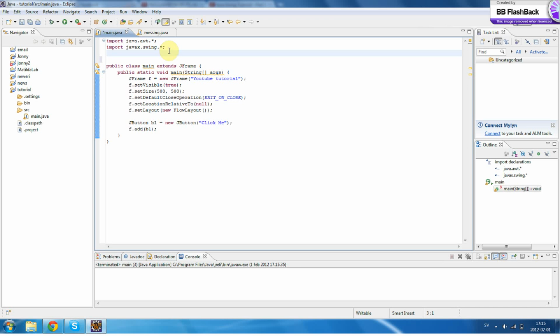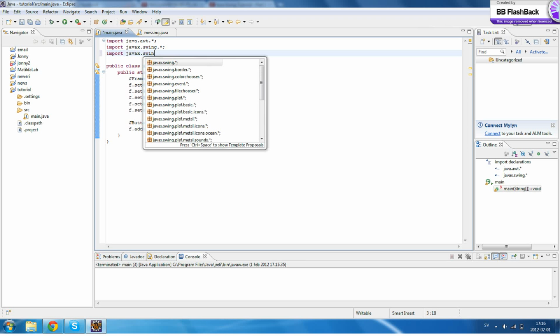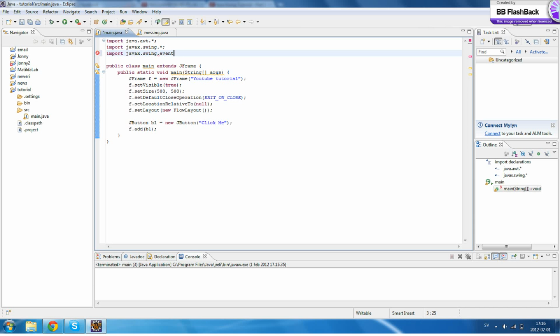So first of all, we want to import javax.swing.event, and everything in event. I like to keep it simple and just import everything, because Java is still just going to be using the ones that I need.